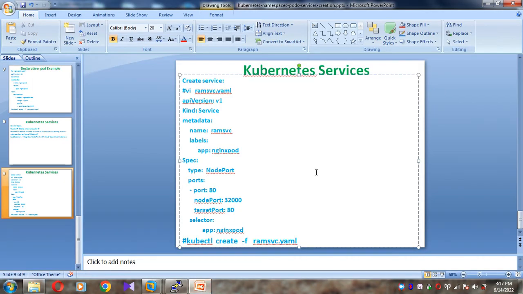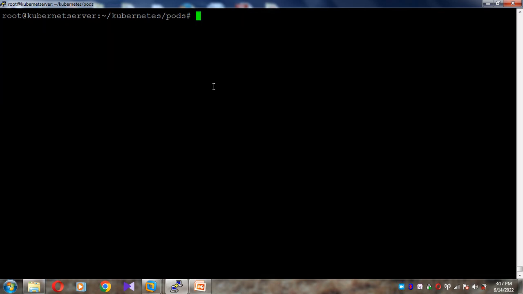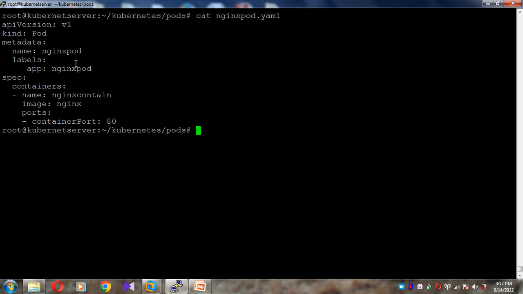The label is very important in service selection. Create the pod and access the pod using these services outside the cluster. kubectl get nginx-pod.yaml. This is the pod creation file.